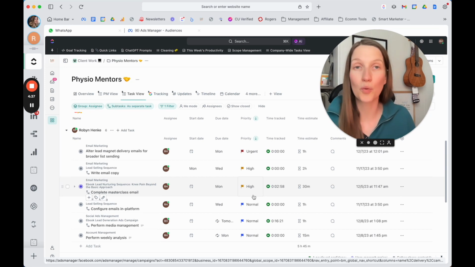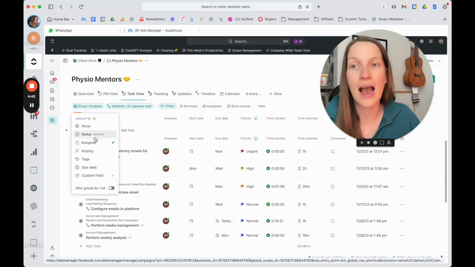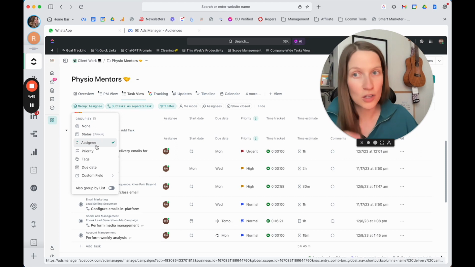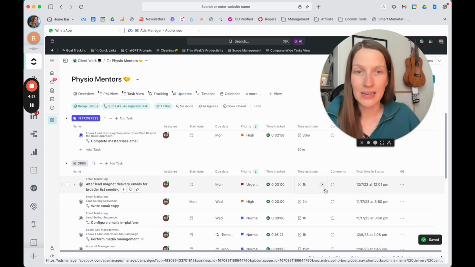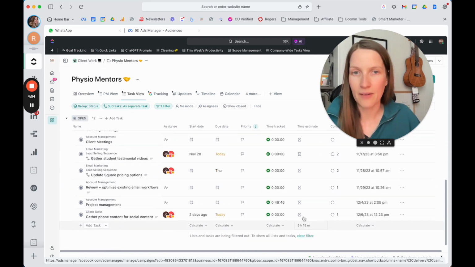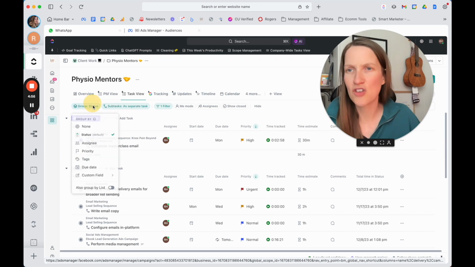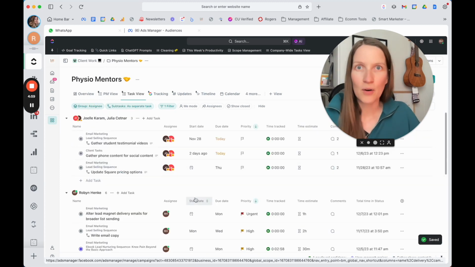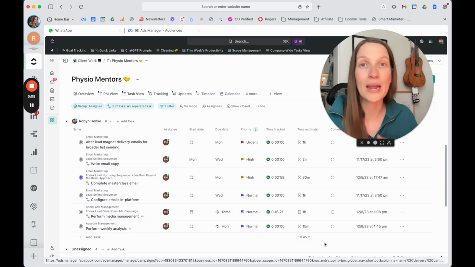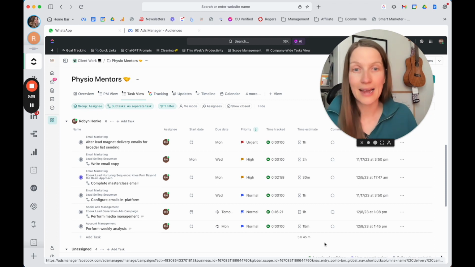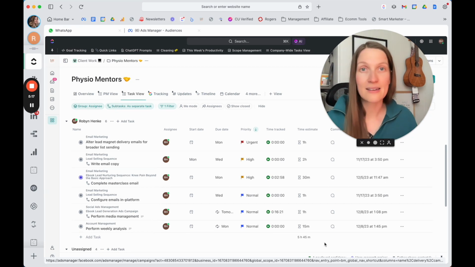I think this is a really cool way that you can manipulate what ClickUp's telling you, based on something as small as how I've chosen to group it, which allows me to look at this information differently. Because if I had it grouped by status, say, I'm not getting the same information. It's just to show you how customizable ClickUp is. You can use it in so many different ways to tell you what you need to know in that moment. And so I've used it to help set myself up to use those final 6 hours as best I can and make sure this project is a success and reaches its end date as planned.